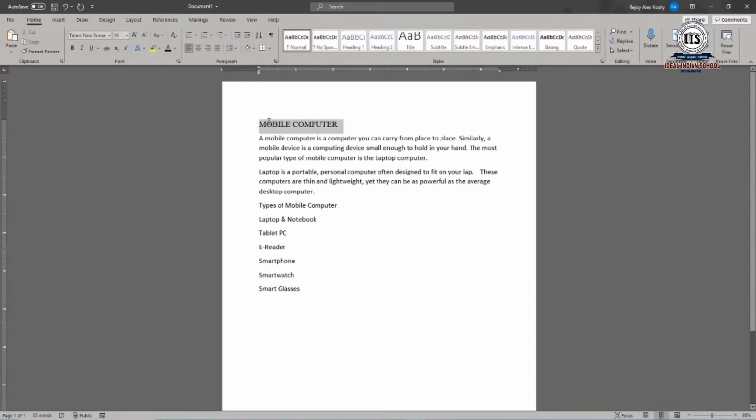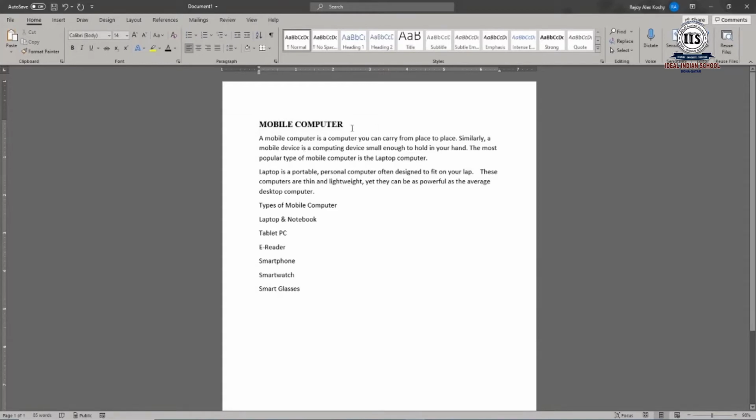Let's see another feature, that is making the text bold, italic or underline it. For that you can select the text and you have the option under Home tab, B which is for bold, I which is for italic and U which is for underline. If you click on B, the text will become bold. If you click on I, it will be italic. And if you click on U, an underline will appear under the text. Now, if you don't want any of this option, you can again deselect it by clicking it again. Now, I'm keeping the bold option.